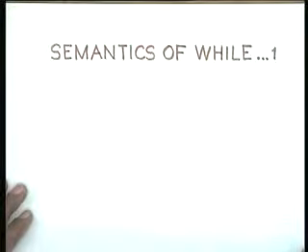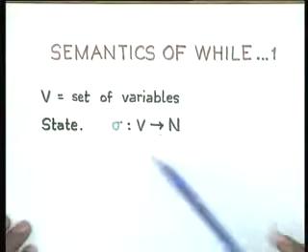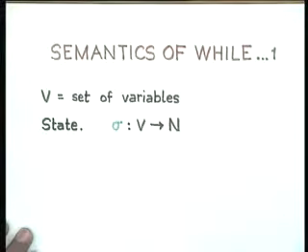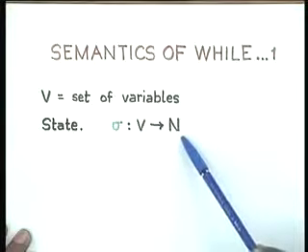What we'll do, and something that you must have all seen in your programming courses, is the concept of a state. In fact, that's the most common way of describing imperative languages, that they are state based languages. There is a concept of state which is some abstract entity, and for our purposes, and for the purposes of most discussions on the pros and cons of imperative versus functional languages, a state is really nothing more than a variable value binding.